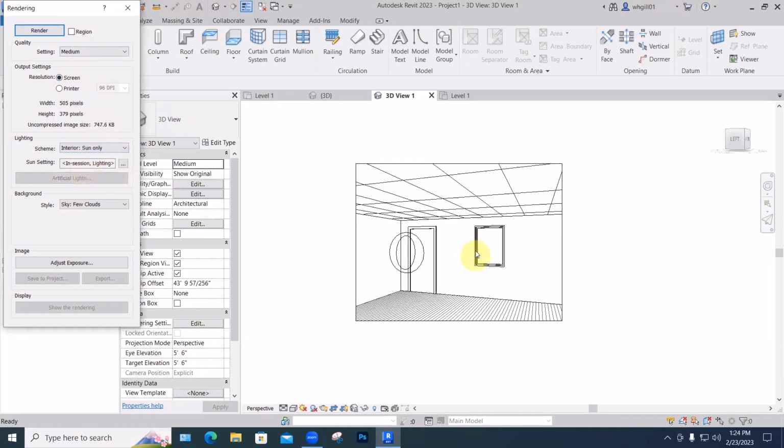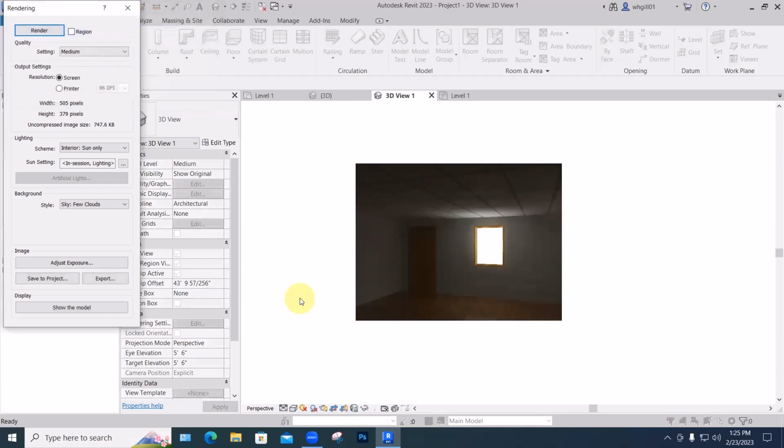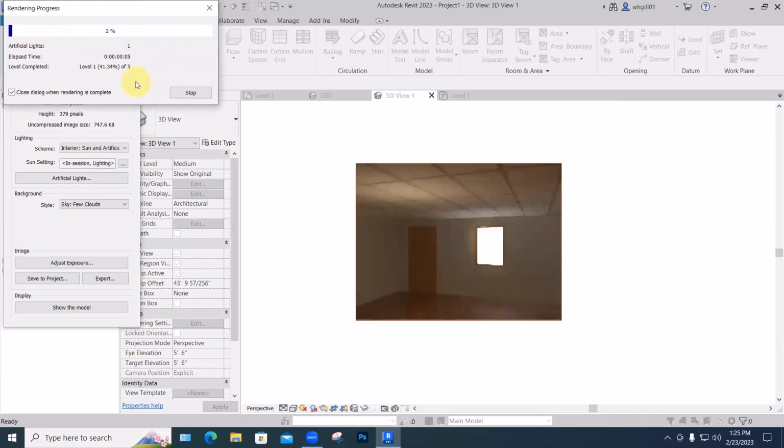So just light coming in through the window. And just the contrast between in and out is so high. But if we crank that around to be sun and artificial, which will bring this guy back into play, we can start to flesh out the room.